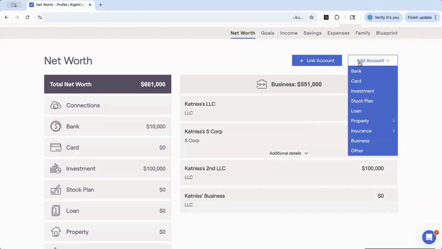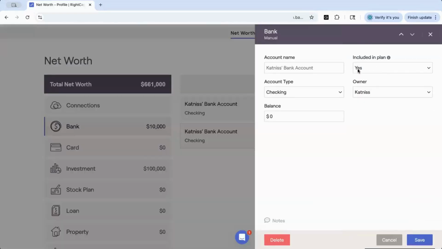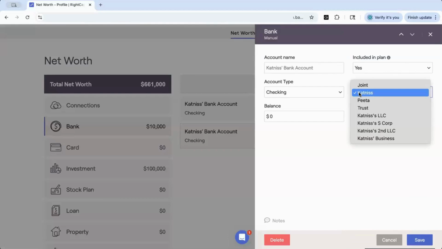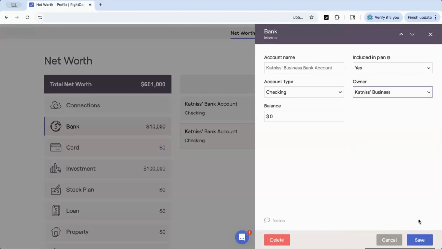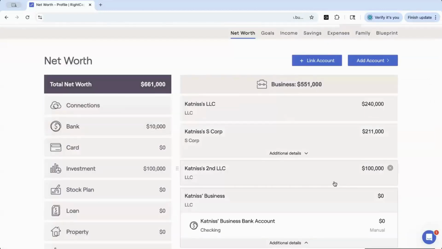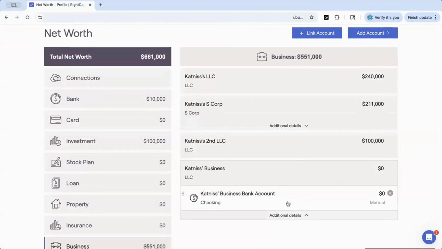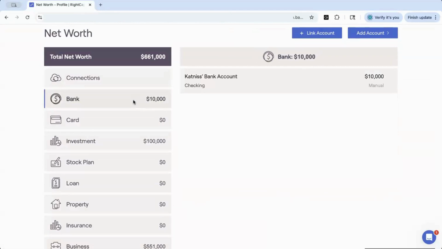So we'll still utilize our add account feature. We can go ahead and select maybe a bank account. And then within the owner field, we will see the businesses listed down below. So in this case, this is the business that I just created for that simple data entry. So if I select the business as the owner, I'll go ahead and hit save, and we'll see that business bank account now populate under the business. So it'll always display under the business if it's marked with a business as the owner. We will not see bank accounts displayed with business marked as the owner in the bank account category.